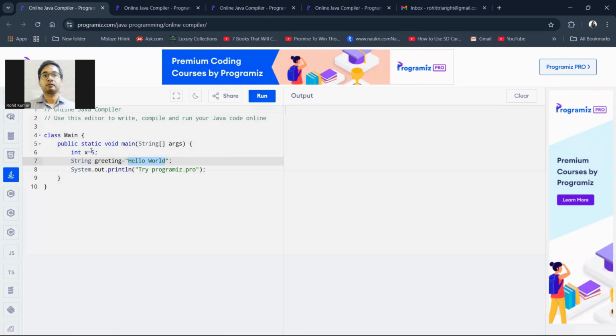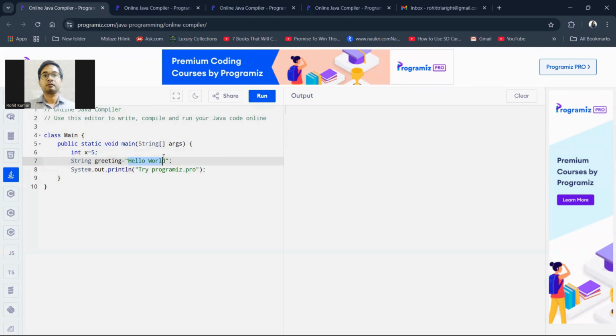Here x has a data type int, and greeting is a variable with data type String, and "Hello world" is the value inside it.